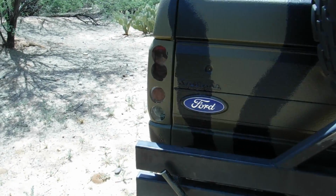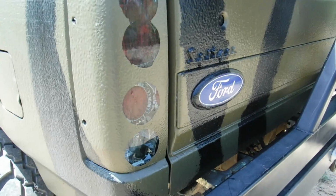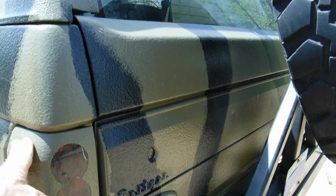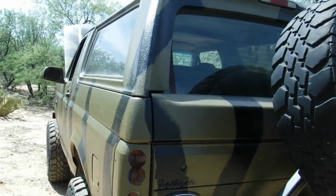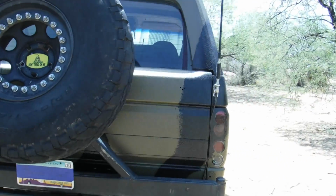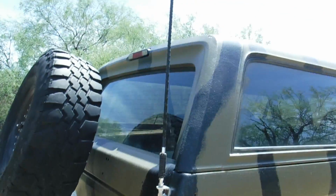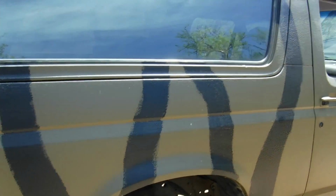But anyway, I decided to paint over all the plastic headlights because they're going to get scratched up. And I figured the Monster liner, the bed liner, would be the best avenue for that. Protect them as much as possible. Yeah, still got a few things to do. There we go on this side.